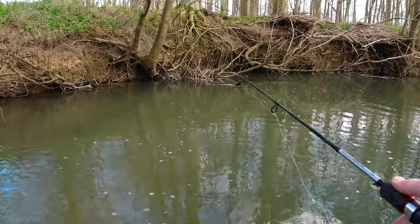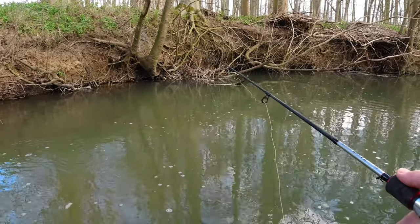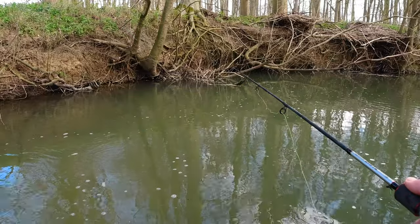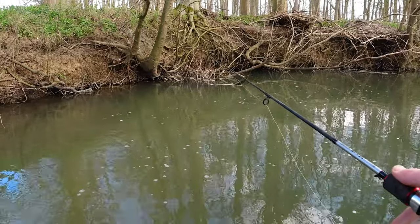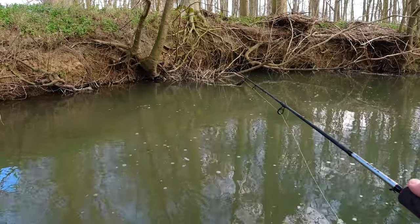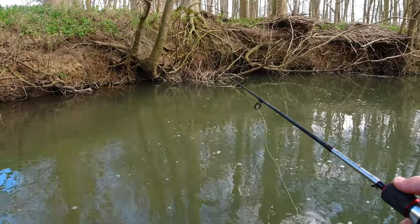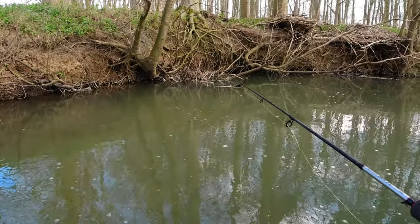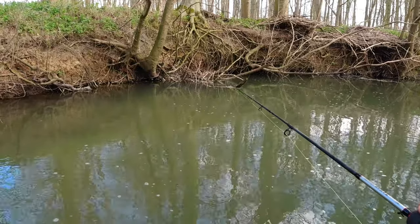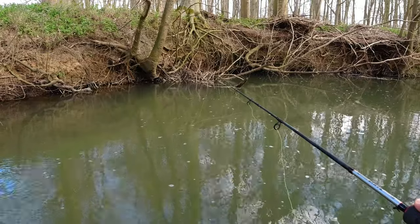I'm fishing worm, which is a valid method for trout, but unfortunately, it's not as discriminate as lures are, so I might have to switch back to lures if I keep catching other coarse fish, not the target species basically, because it is out of season. I don't want to disturb the fish unduly. It's just the trout were not taking any of my lures, so I was only really using the worms as sort of a last resort, just to see if they would work.